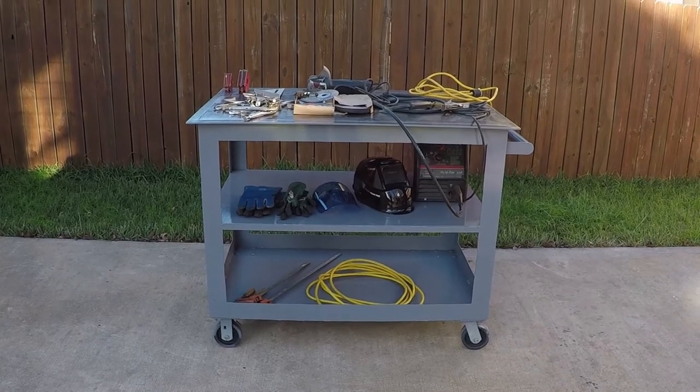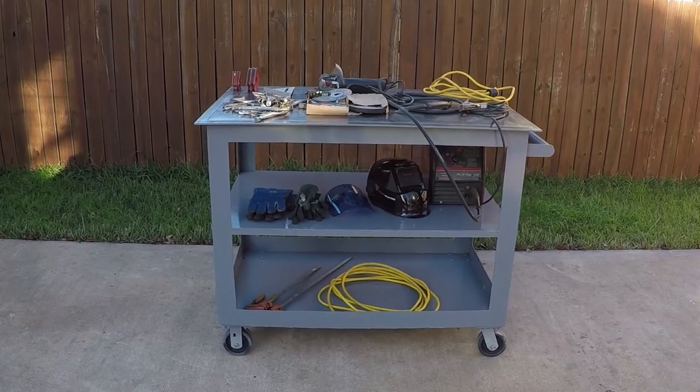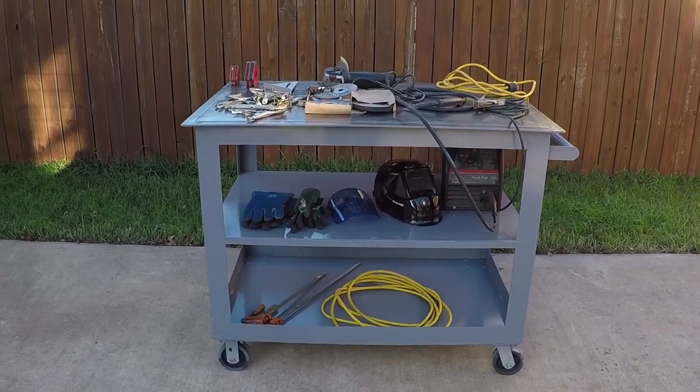I painted my welding cart, it looks real good, and with this minimal amount of tools I was able to build many projects.